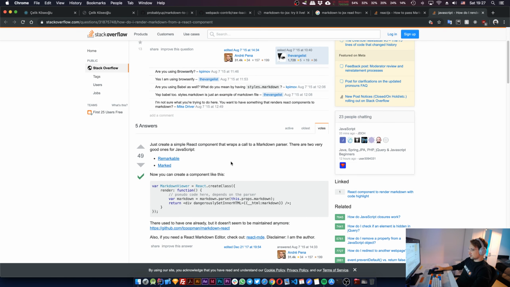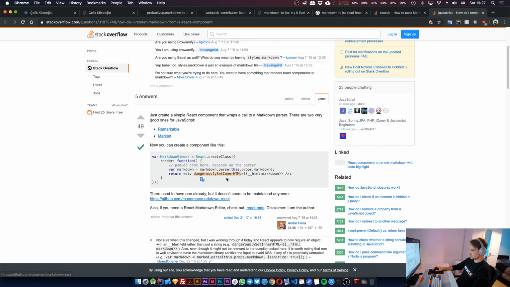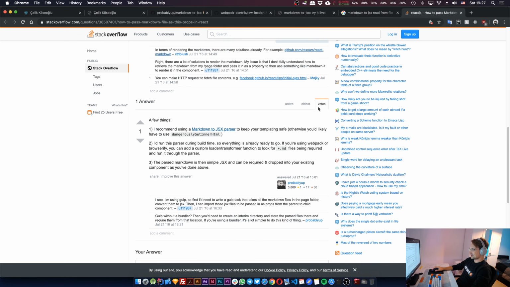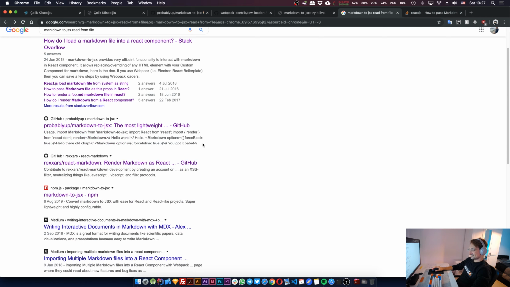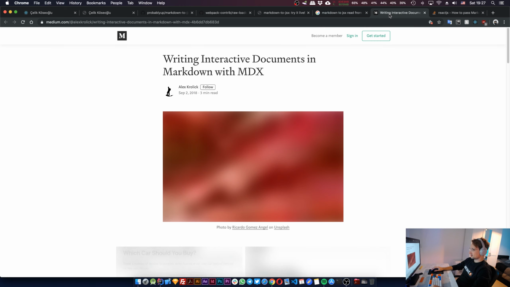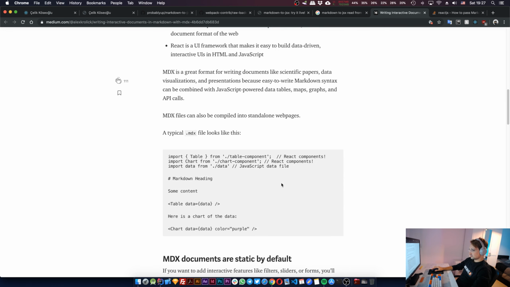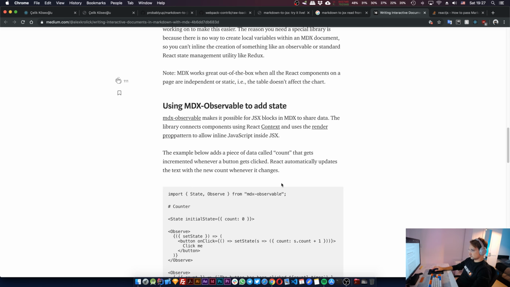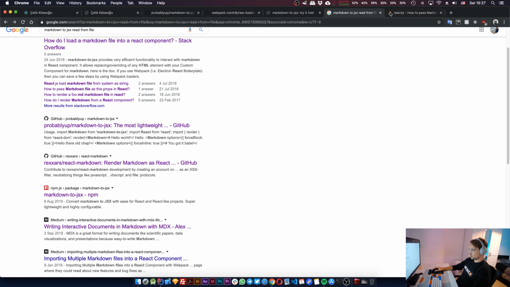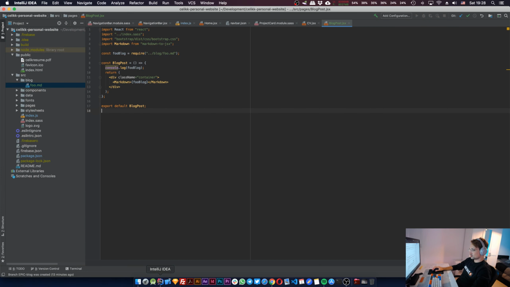Is there not a simple way to do this, really? No, I don't want to use dangerously set. It says dangerous in its name. I just don't want to do that. There must be a reason why they call it dangerous, right? Okay, let's keep reading. We'll come up with a solution sometime. No. I don't want to create MDX documents. I just want to pass this and it should render my markdown, right?